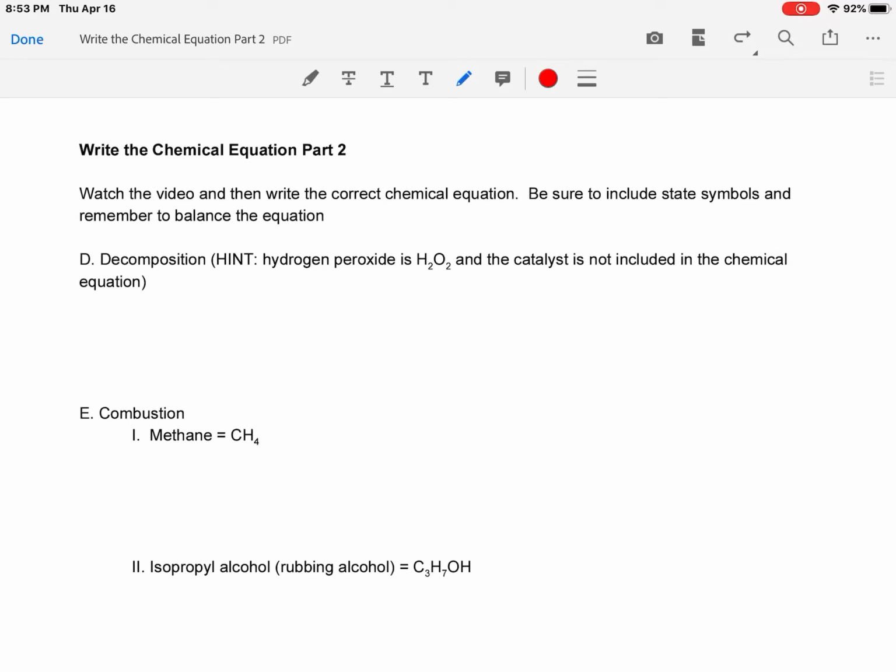The key characteristic of a decomposition reaction is that you have only one reactant. This time, that one and only reactant is hydrogen peroxide. This one looks a little strange. It may not look like a decomposition because I did add something to the hydrogen peroxide, but what I added is called a catalyst. I believe it was sodium iodide or potassium iodide. All that does is speed it up. It really does not participate in the chemical reaction. It just speeds it up.